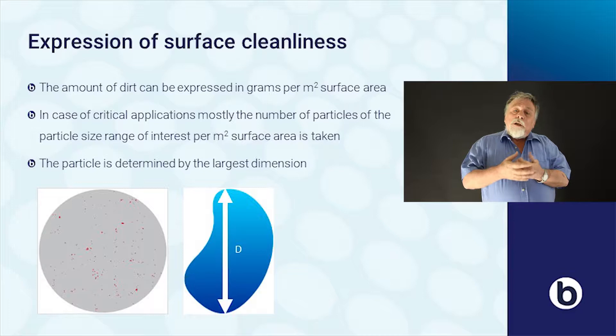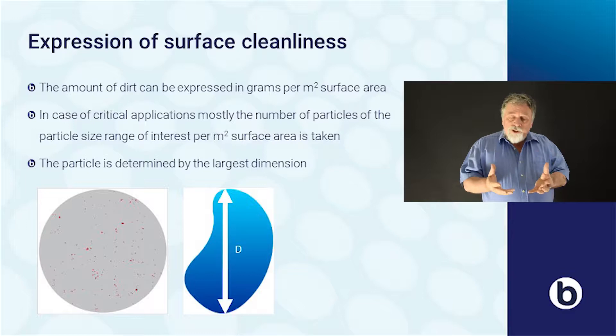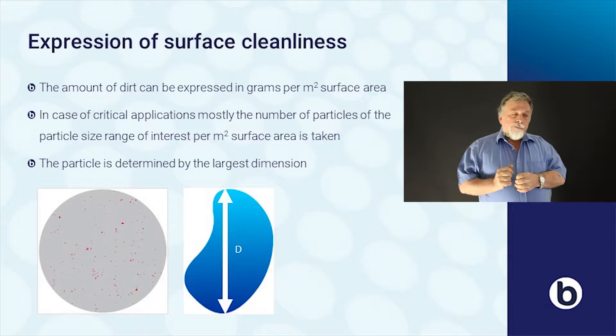Cleaning is divided into three steps: pre-cleaning, cleaning, and precision cleaning. Precision cleaning is especially important for products used in the clean room, because we really want to remove the last particles which can affect the application of the product. Surface cleanliness is expressed in the amount of unwanted material on the surface. For clean room products we often count the number of particles per square meter. This can be done under a microscope where we see the silhouette of a particle, and the largest dimension of the particle we call the particle size d.